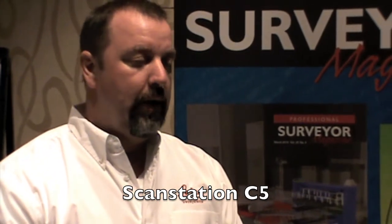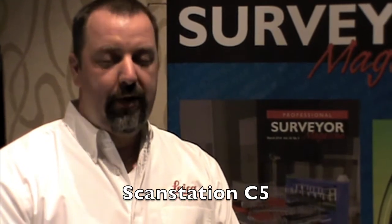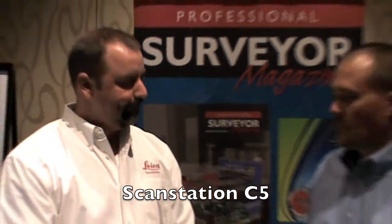We're hoping that it's going to fit in with those surveyors who want to get into laser scanning but just haven't quite had the financial means to do it. So we're very excited about it. It's geared to get in at a low price point, but it also has options and features that they can customize to build in exactly what they need. You tell us what you want in your scanner, and we have the tools to do that.